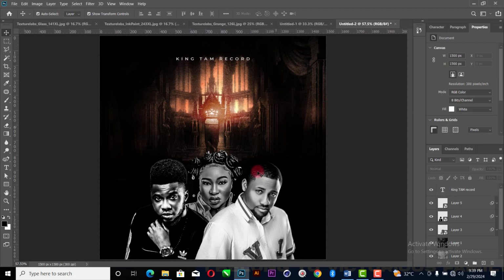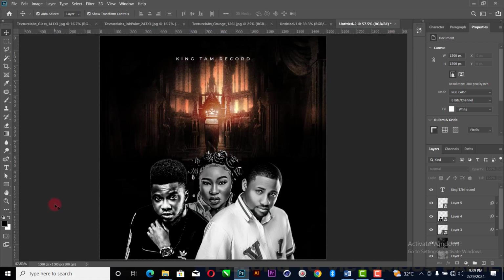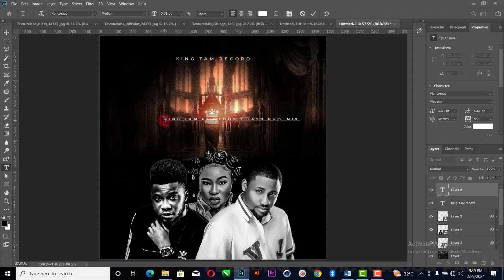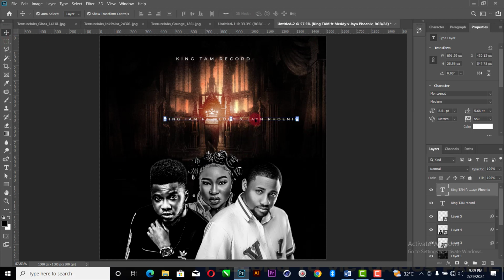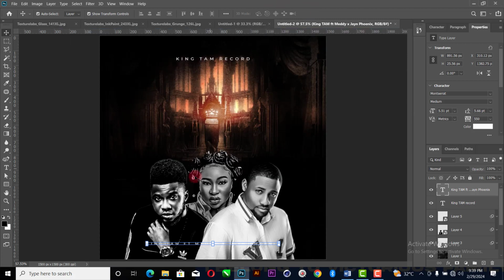So the next thing I'm going to do, I'll come to this again, still copy this, Ctrl C, go back to my Photoshop, T, then Ctrl V. So that's it. Just paste it, then I'll bring it to this place. It might not show now, but later on I'll add some effect to it. So the next thing I'm going to do is this further. Copy it, Ctrl C, then you paste it.